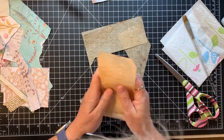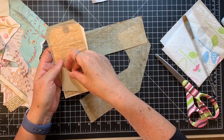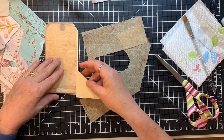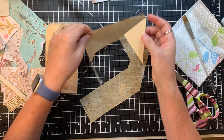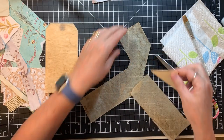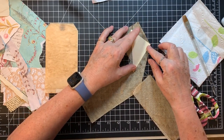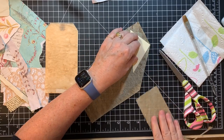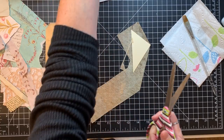So let's do that. And where did I throw? There it is. This we'll just do a small little guy here. So will we fit on? Oh, not quite. Oh, we could fit like that though. Okay. Save that good piece.